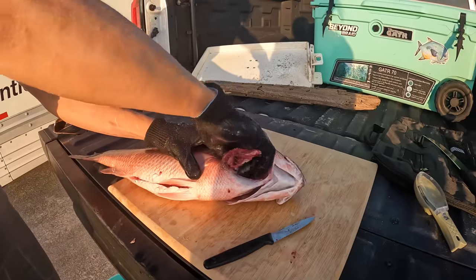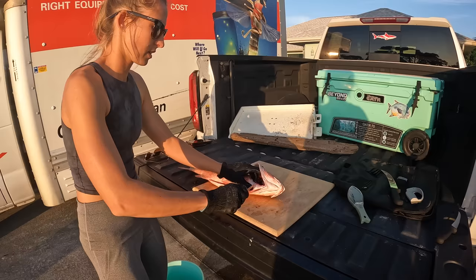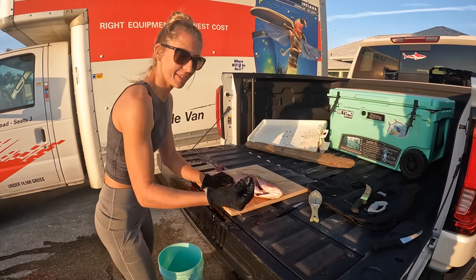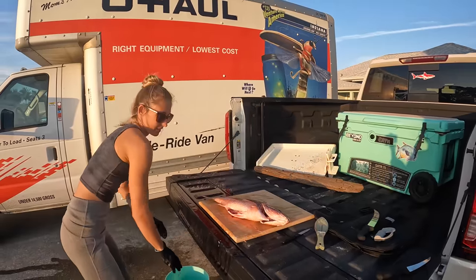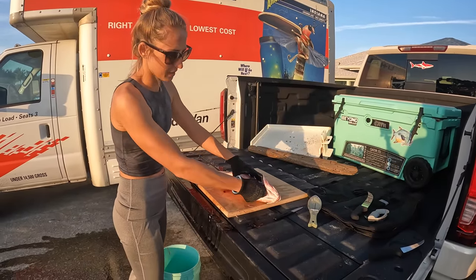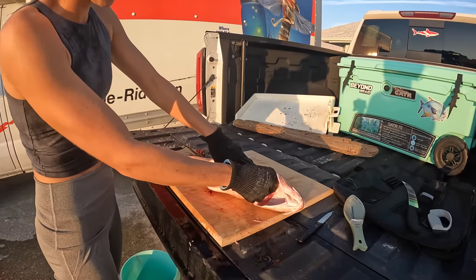I wear gloves because it just makes it a whole lot easier to grip and rip. Have a gut bucket available so you can get rid of any stuff that you're not going to eat. Detach the throat. Look at this. We got our hook back. That's the hook we're using. Take your hands and just scrape out any type of skin stuff, fascia, blood, whatever's in there that doesn't look very edible. You can just scratch it out, pull it out so it's nice and clean.